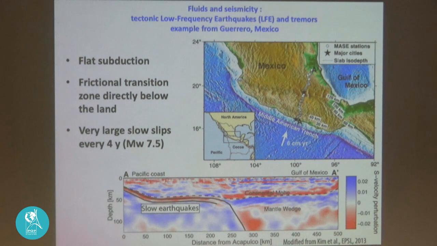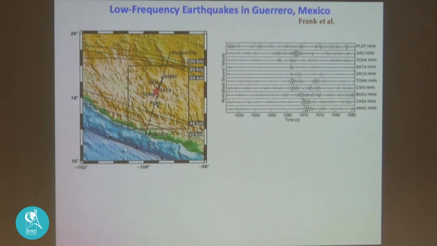Okay, and here I just show you another example of our study very briefly. In this case, we studied low-frequency earthquakes in Guerrero, Mexico. This is another subduction zone that is shown here. What is interesting about this subduction zone is that the subduction is absolutely flat, so all this part of the subduction interface is well exposed to the instruments installed on land. We were lucky there was an experiment operating here. Also in this area there are very strong slow earthquakes, but what we studied were these low-frequency earthquakes.